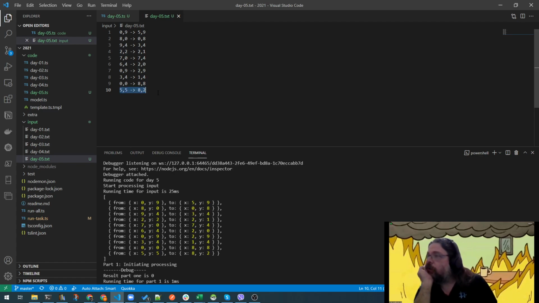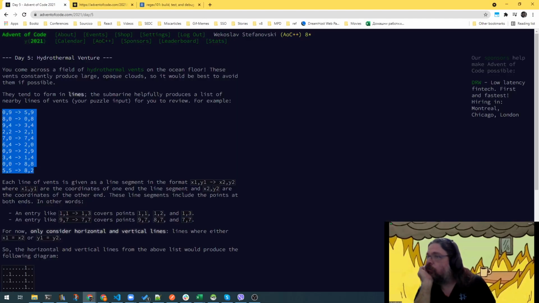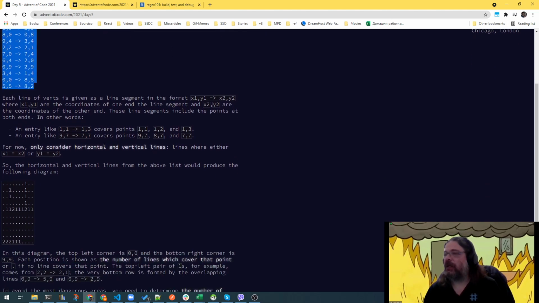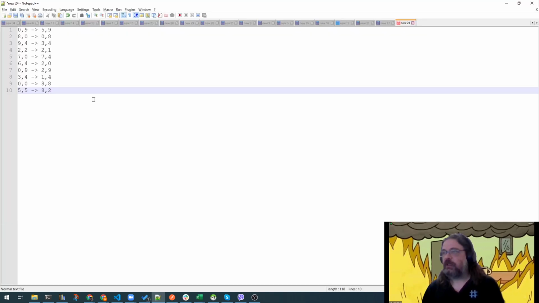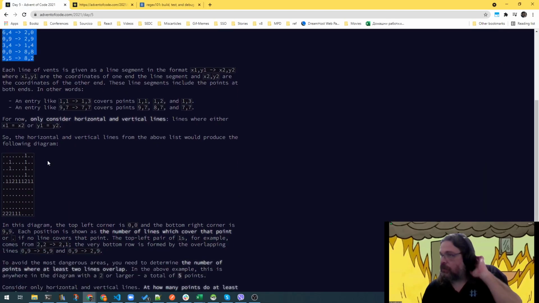Okay, but this one sounds a bit different. For now, only consider horizontal and vertical lines. So yeah, we're gonna have to do the diagonals as well. So this means that what we're actually doing is that we are only considering those lines.